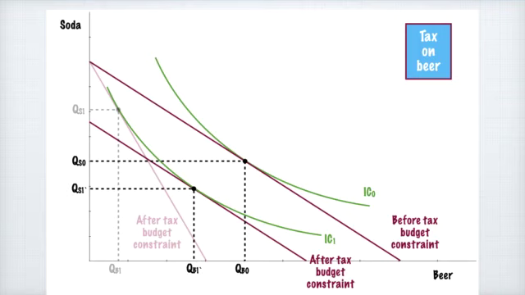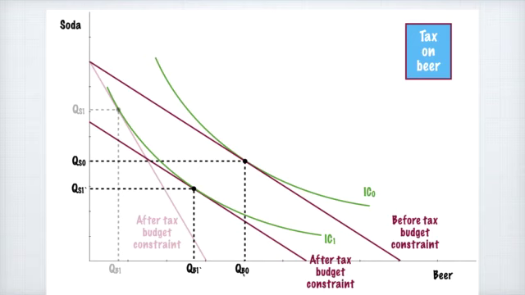So we are now tangent to the new indifference curve where we're trying to take out the income effect. So it's a parallel shift. This budget constraint is parallel to this budget constraint. So there is no change in the prices of beer and soda. It's solely due to income. And if we go to the point where this budget constraint is just tangent to the indifference curve that we had, this will only take out the income effect because we're parallel shifting the budget constraint inward.